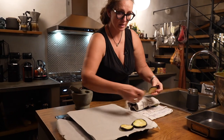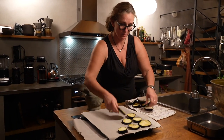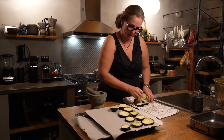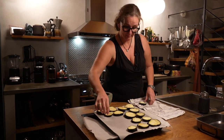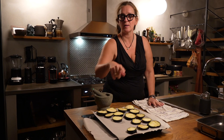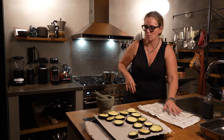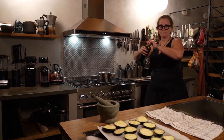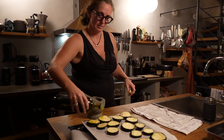Some people prefer to fry them on a pan, but when I do a lot, I think it smokes a lot, and I would rather do something else while baking these. So I just put them in the oven on like 200 degrees or something, put some oil on, and then it's easier. Then I can do something else in the meantime.